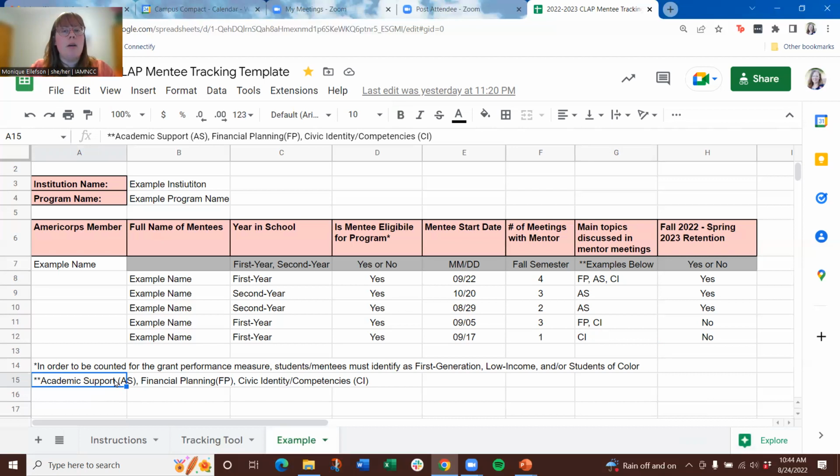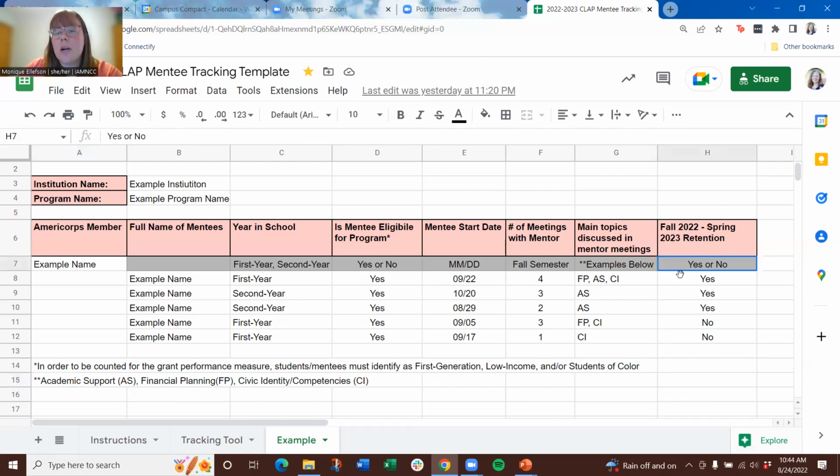Like if they're just talking about their favorite movies, I don't need to know that. What I need to know is how the mentors are helping them be successful in college, right? So if you want to add a category in there of personal goals, that would be totally fine, things like that. Feel free to add on to that, because we didn't want to be too prescriptive, but these ones for sure are within our program parameters.